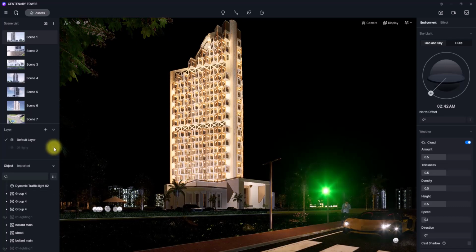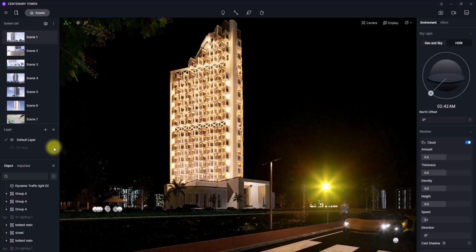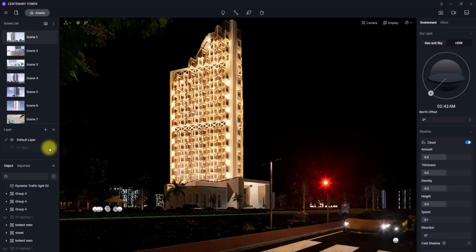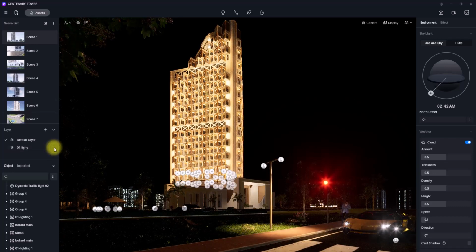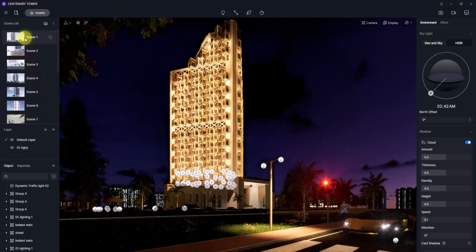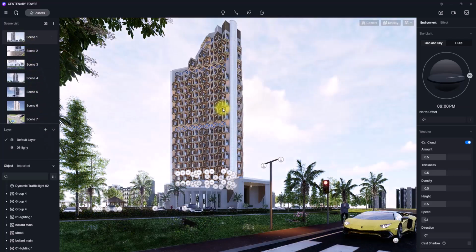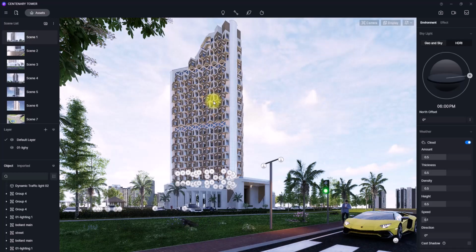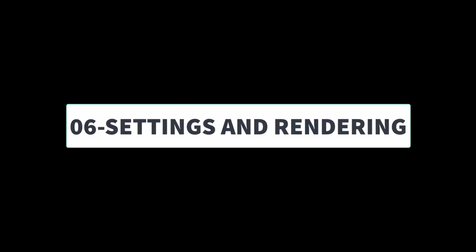So what is glowing now is just the LED lights I use here. If not, everywhere will be dark. That is the essence of creating these layers and why it helps. So I'm just going to turn it back on, and I'm going to go back to this view. And this is what you need to know about lighting in D5 Render, and how to use light and make your render very comprehensive.